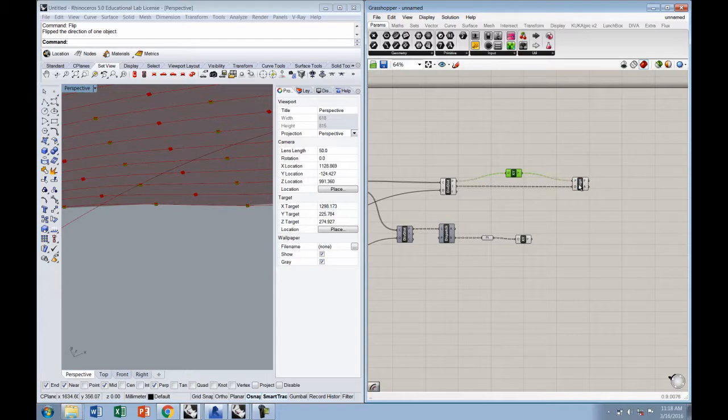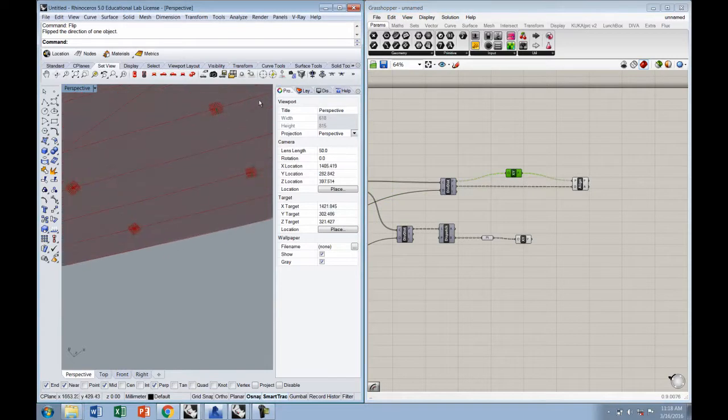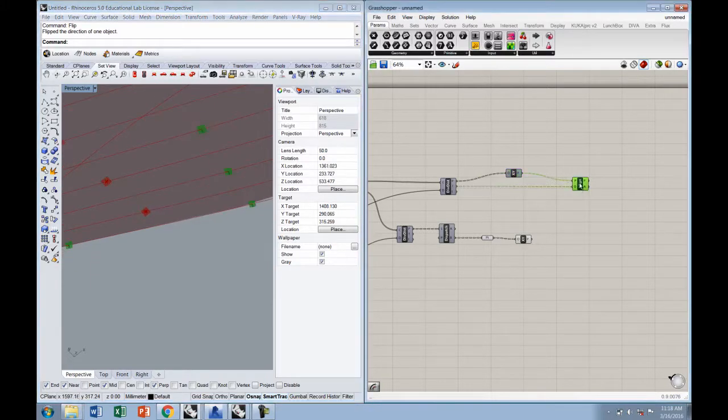So if I put those into the align component and then turn the preview off on these other pieces, what you're going to see is that those planes are now aligned to the tangent, in contrast to the ones that are here that I haven't done this to yet. And that's what we're looking for. So we're going to do that again here. I'm going to copy paste this one. These are the planes that we're aligning.